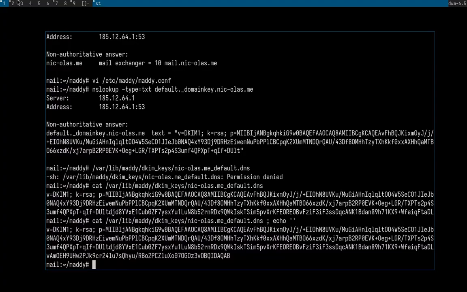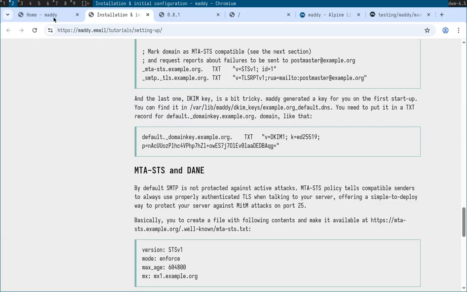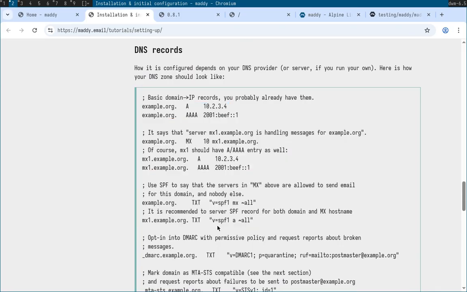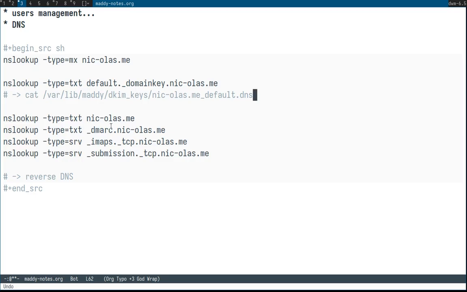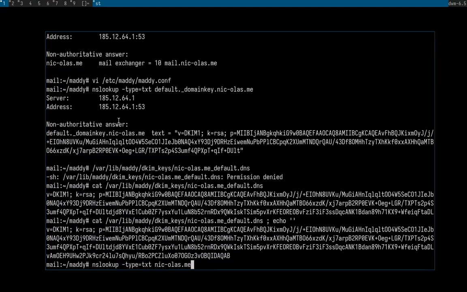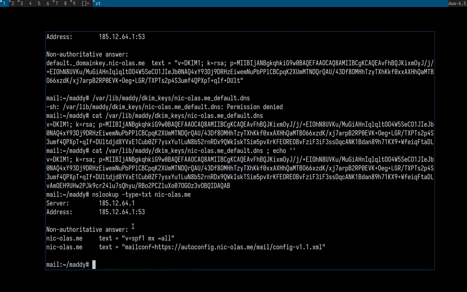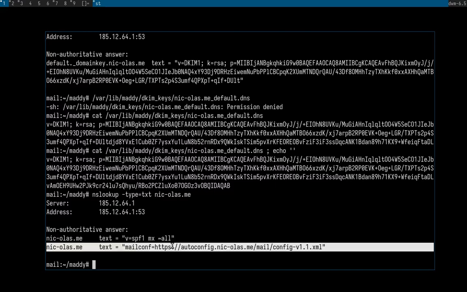All right. You can read all about this right here as well, but I just thought I'd show you with my actual setup. The next TXT record is for your normal domain without any subdomains, and that's this SPF record. This is also very important. It's also some security mechanism, and you can look up what exactly it does, but it's important that you have it. That's this line right here.